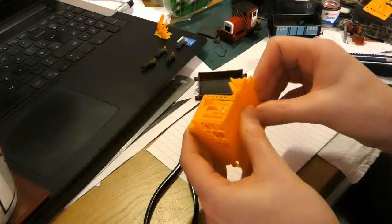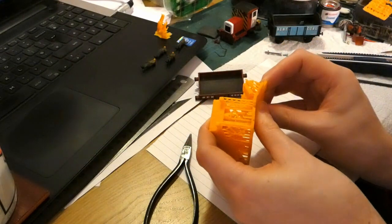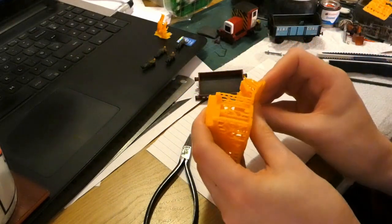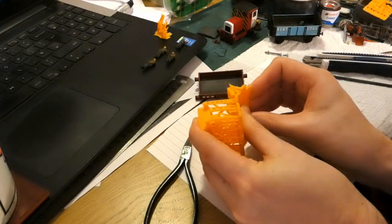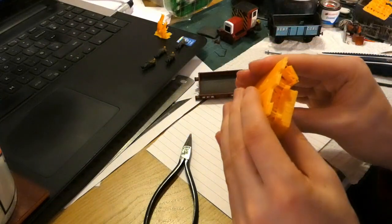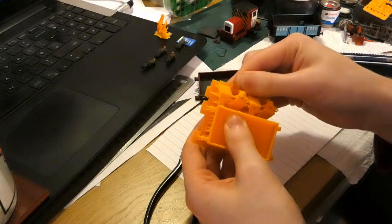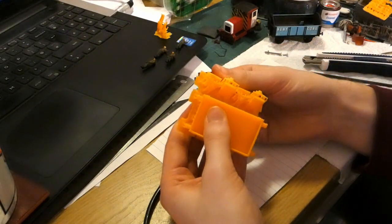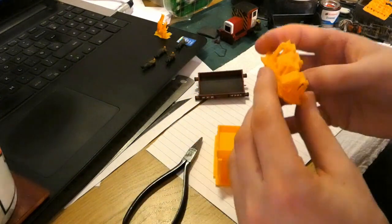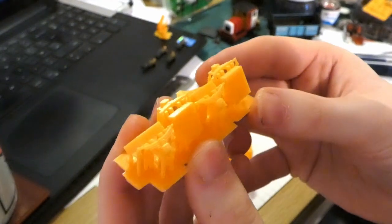And then just try and break this off without putting pressure on the top, so I'm putting pressure on the side here to try and remove this. And again putting pressure on the line itself to try and make the break as clean as possible. Again, there's no real weakness in the top there, so let's try and move it around. Just be gentle and take your time. There we go. So now you can see the 4 wheel carriers. Hopefully you can see some of the detail on there.